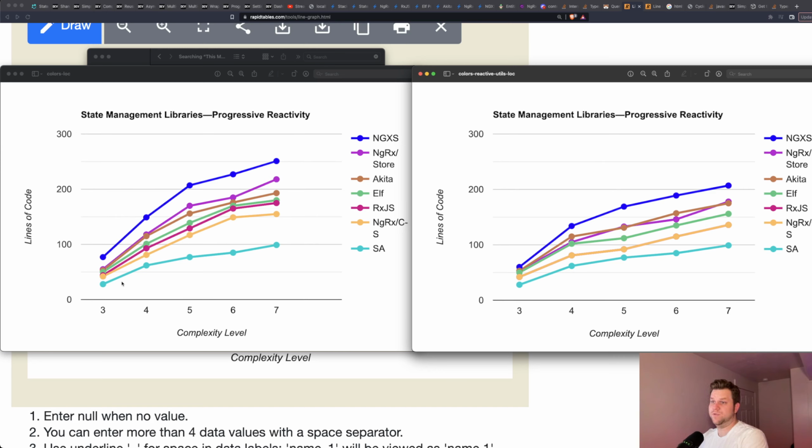So all of them are going to be quite a bit of a jump from here because the state changes considerably, going from a single color to an array of colors. So that's why they all jump here. But state adapt would be pretty flat. I mean, who knows, but anyway, so NGXS is not as crazy of an outlier anymore.